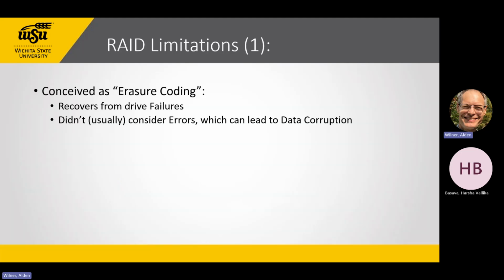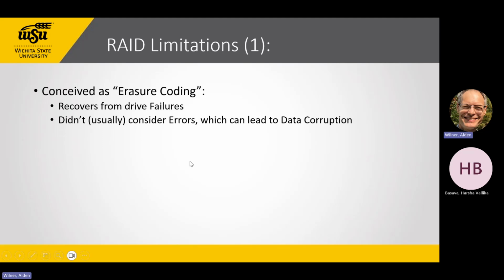Troublemaker. Limitations of RAID. RAID is an erasure coding. Remember in the Hamming code, we said if we had a single bit flip, we could correct it. This sounded attractive to people. They say, I'm going to make a RAID 2 volume, because if there's an error in reading, I can fix it. Unfortunately, you can't fix a dual bit flip, right? But RAID was conceived as erasure coding, not I'm going to fix errors as they go by. It is, if I cannot read this bit, I obviously know that it's wrong, and I'm going to rebuild it from the remaining drives. I'm going to trust the drives are giving me good data. They're not giving me errors.